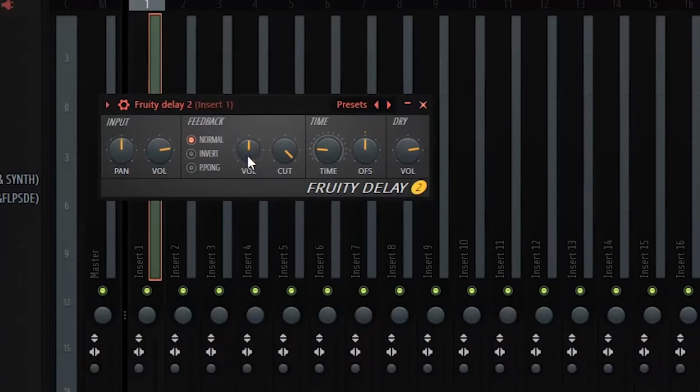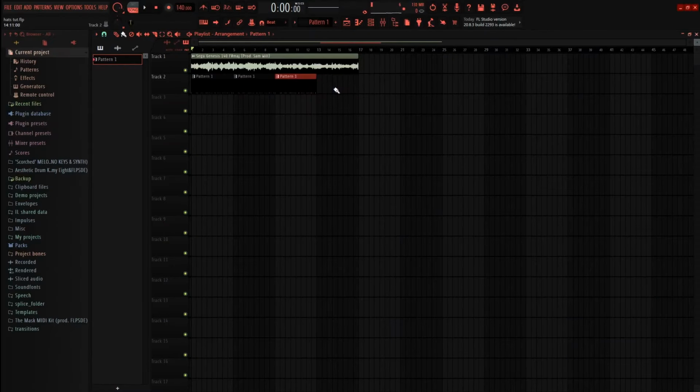So as you can see, this is a really easy way to get some hi-hat patterns without really having to think too hard. You can really just mess with these two knobs until it sounds right to you. And like I said before, you'd use this method if you're making drill beats, or maybe if you need a nice bouncy hi-hat pattern. But of course, if you wanted to make this a little bit more complex, maybe add some rolls or triplets, you just have to add in another hi-hat and you can do your triplets and rolls there.